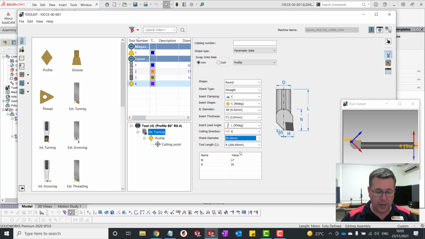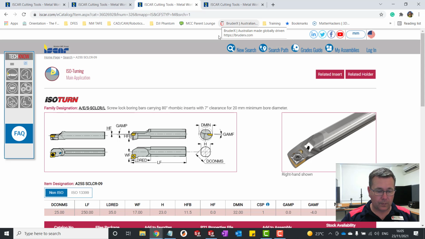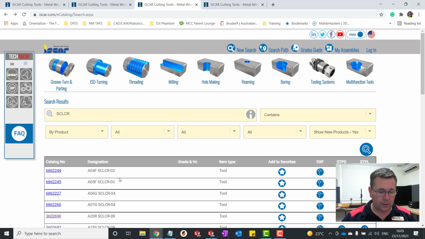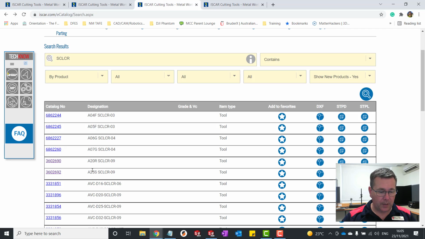Let's go to a 20mm. There. So if I change this to a 20 mil, there we go, use this one.